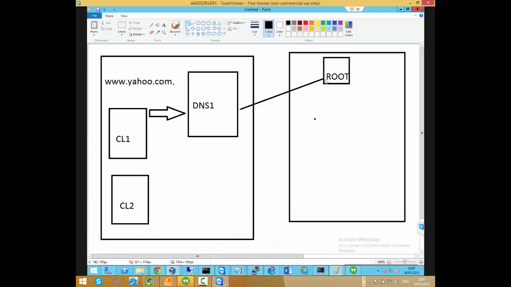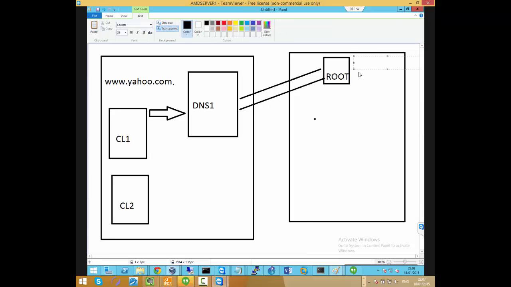So what do you think will happen after this one? When your DNS server goes to talk to the root, what will happen? I think the root will say, okay, you're looking for a .com address. I know the DNS servers that are authoritative for the .com domain, and here are the IP addresses, and afterwards the DNS server will ask one of these IP addresses. Yeah. Good one. Yes, good one.